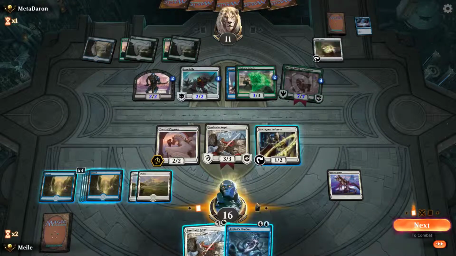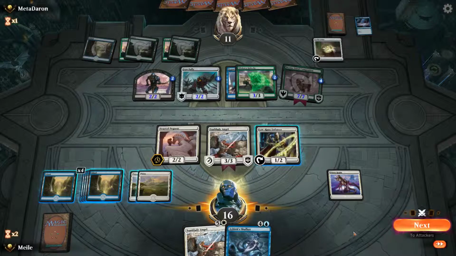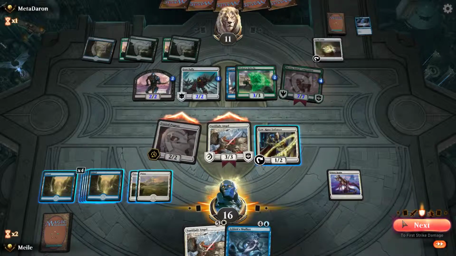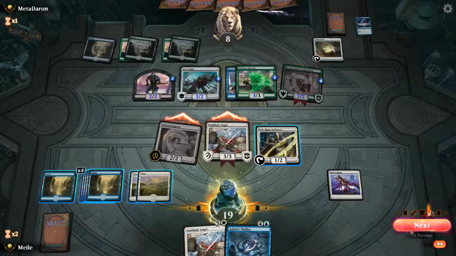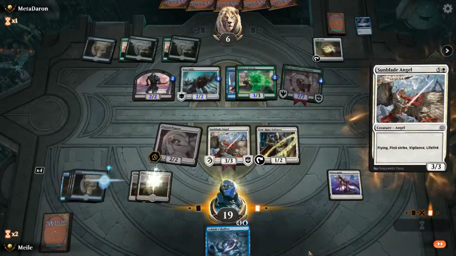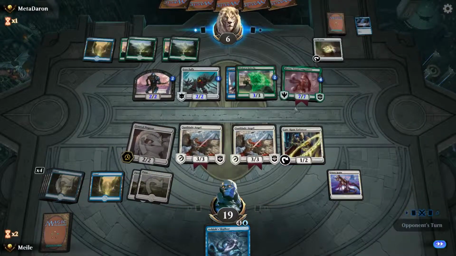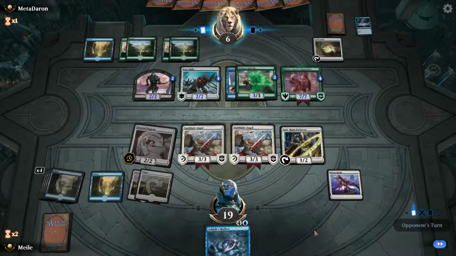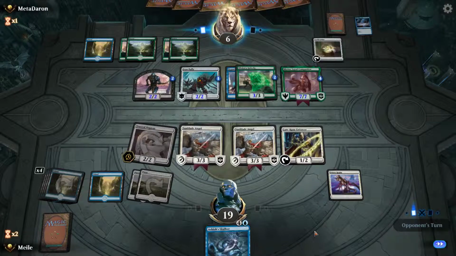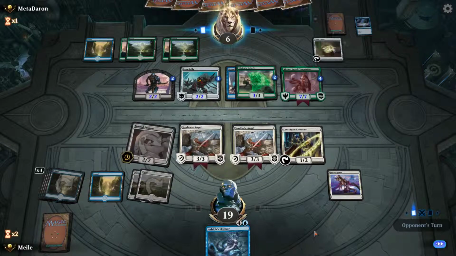So now we have 4, 5, 6, 7 mana, which means we can do the thing that I was talking about the other time, where we go like this and like this. Go to 19, go to 19 still, and then we play this second Sunblade Angel, and we still tap down Mowu. An opponent should probably realize they are dead. But we'll see.